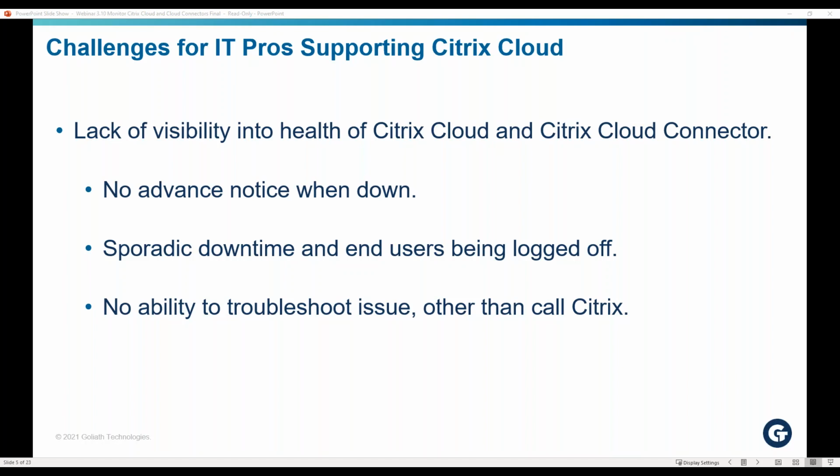And so what does that mean? There's sporadic downtime. End users are sometimes being automatically logged off for no good reason. And without visibility into that environment, what many IT pros are struggling with is they don't have data to troubleshoot the issue like they did when it was on premise. So now their first mechanism is waiting for the end user to actually make a call and decide that there is an issue.